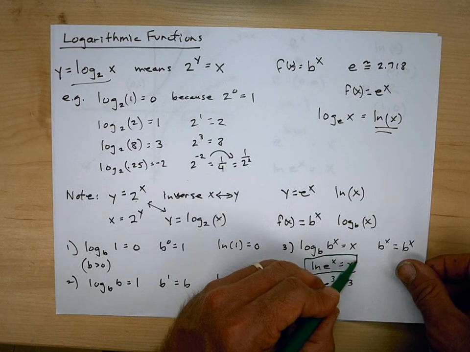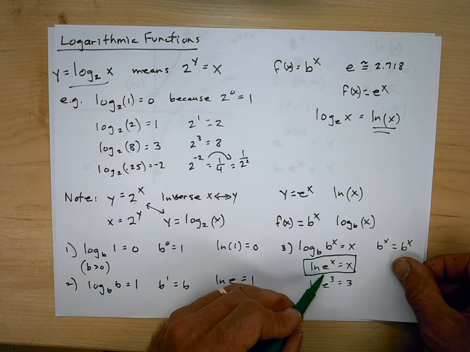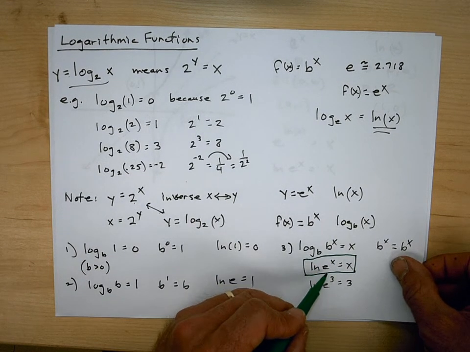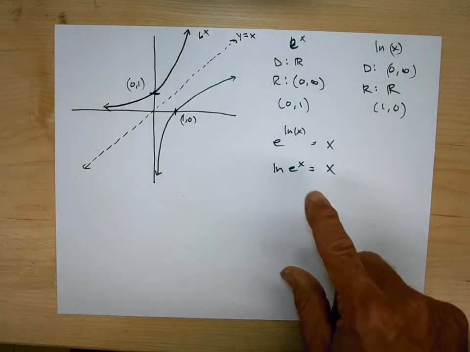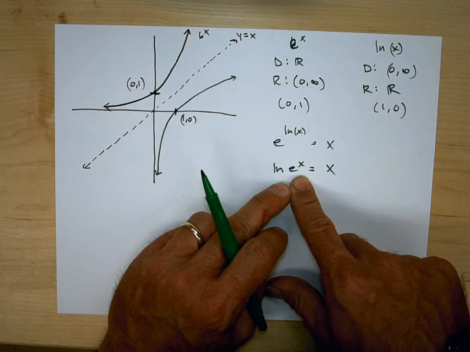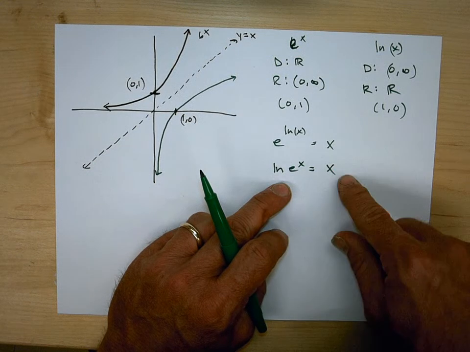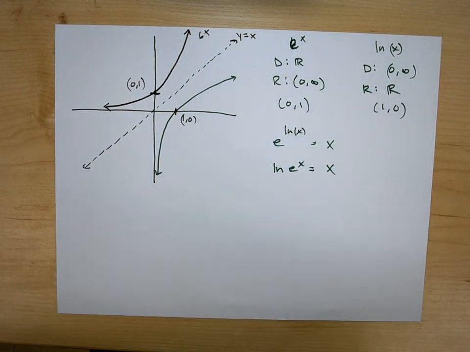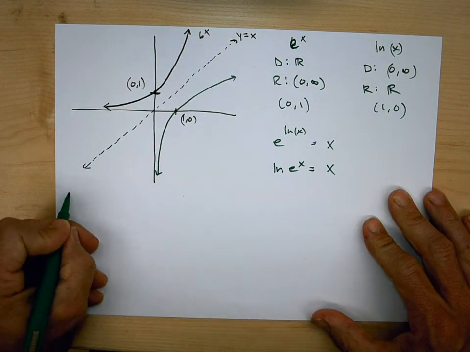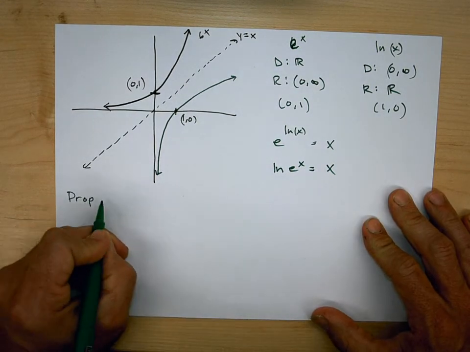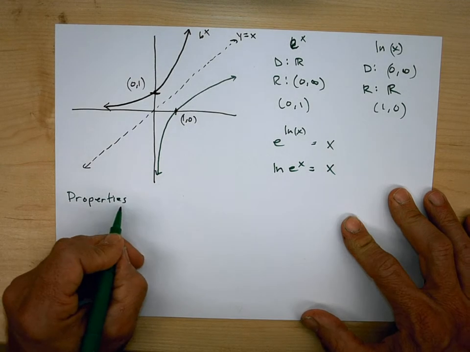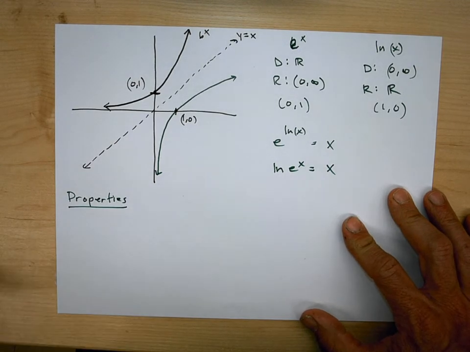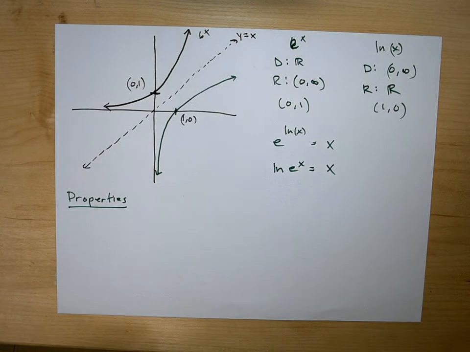There's more than one way to understand this. One way is just that it's an identity, right? We're saying e to what power is e to the x? Well, e to the x is e to the x. That's just an identity. But also, because they're inverses, we know that this would be true. So these are a couple of identities that will be good to keep in mind because they're useful for solving different types of equations. I want to talk about a few more properties of natural log and then go through a few problems that give an example of how you might use them to solve a problem.